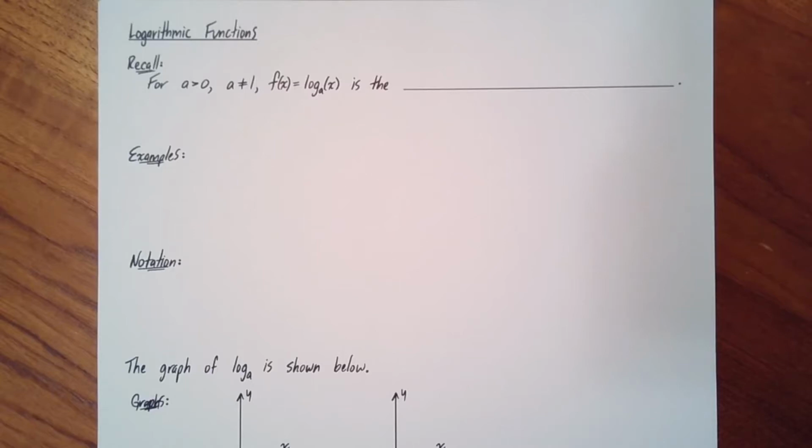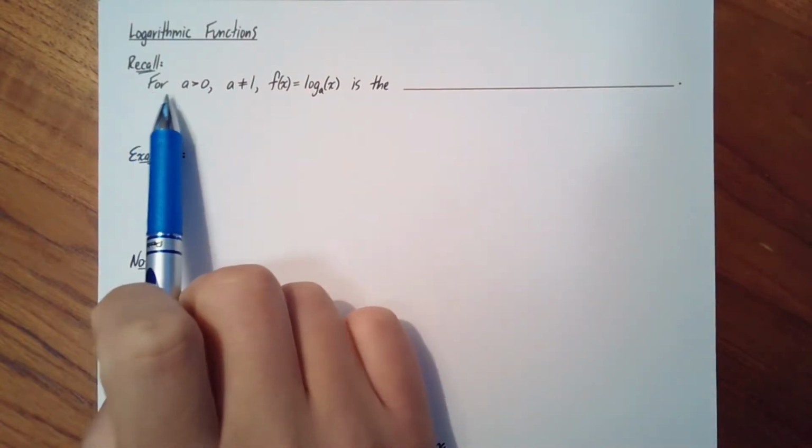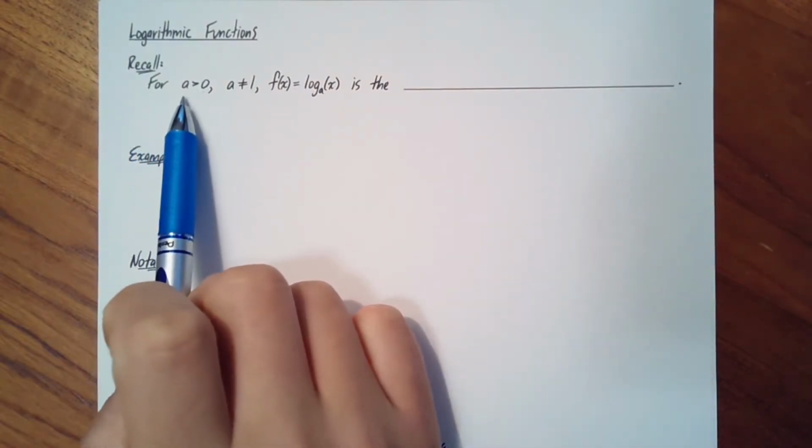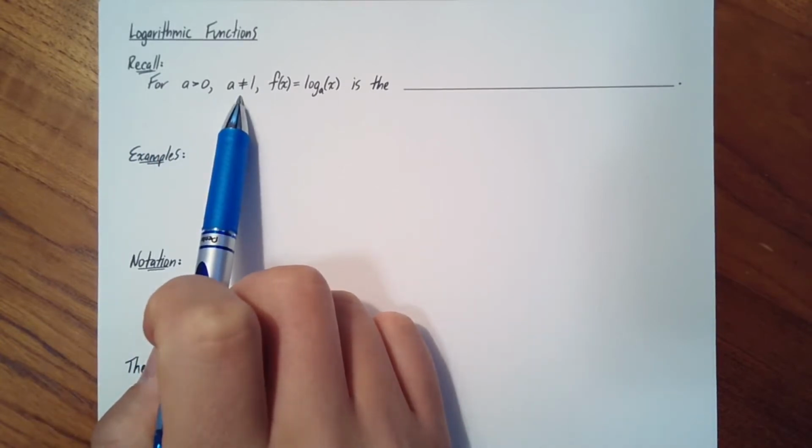Alright, so we've talked about exponential functions. Now let's talk about logarithmic functions. And just like with exponential functions, we need to start by choosing a base to work with. So that's how we would begin. So we'll start by fixing some number a. It's some real number that is positive, but also not equal to 1. We're going to be a little bit more specific than we were in the case of exponential functions.